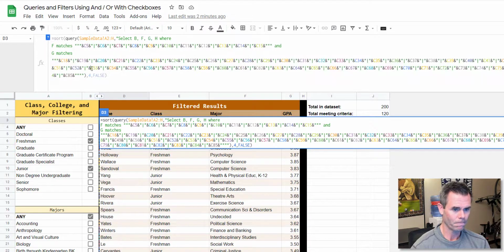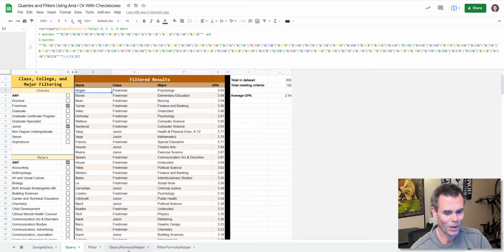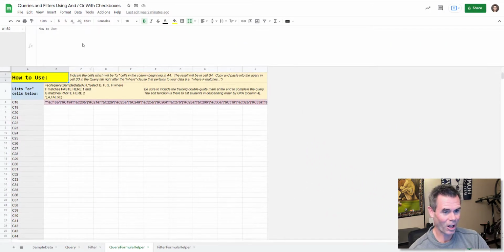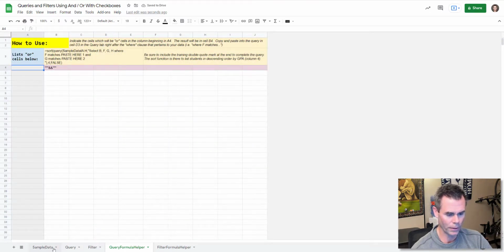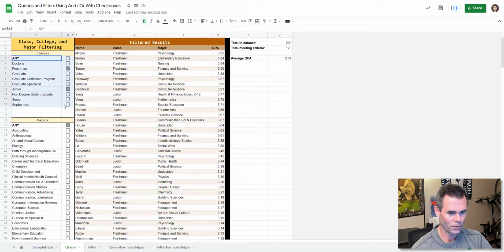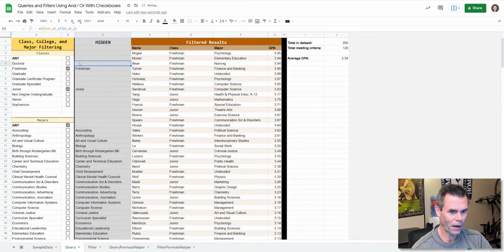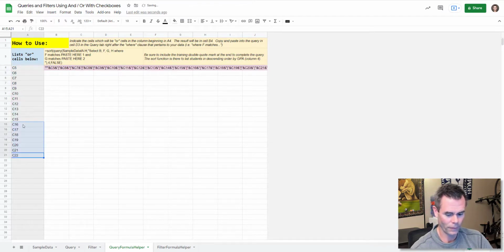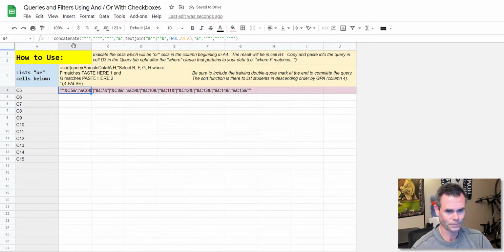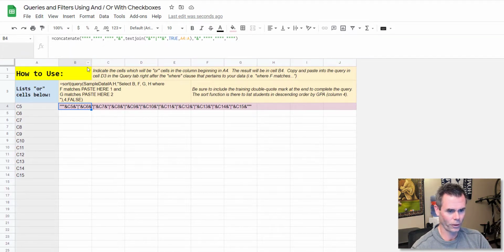So what I've done is made a query formula helper, which is just there to help you type it the correct way. And so what you can do in here is anything you want. If I were looking at, for example, this section here, that's going to be cell C5 through potentially C15. So if I go in here, I can go C5, and then I'm just going to go C6, and then I can just drag these down to create a nice numbered list. And I only want that many. This here is the formula that's creating this string, this concatenate formula with text join in there.